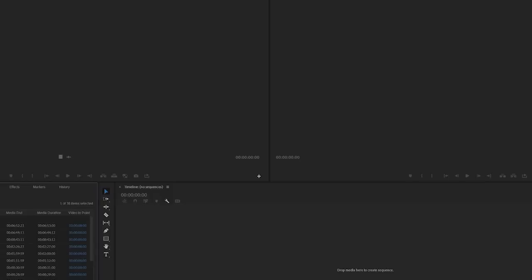You don't always have to create a sequence from scratch. In fact, you can sometimes create a sequence that is from the actual footage itself, meaning you can use a clip to create a sequence that has the same dimensions and frame rate of the clip. Let's take a look at these clips. Let's press the tilde key and get some more information about them. That's the squiggly line on the top left of your keyboard.